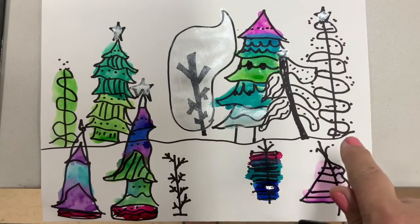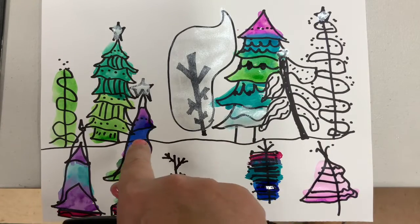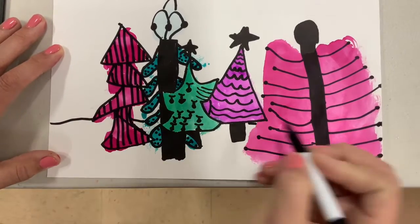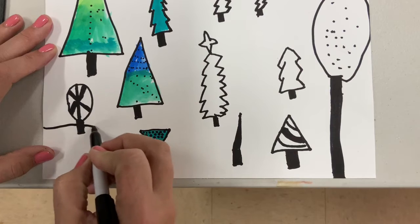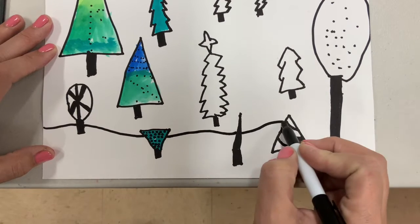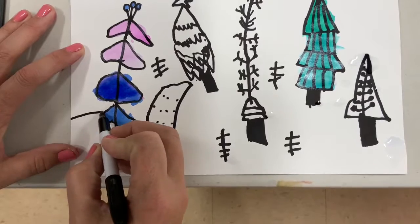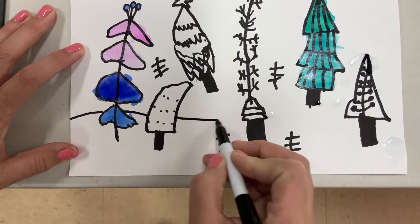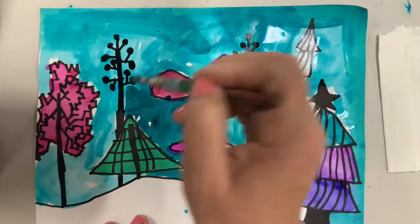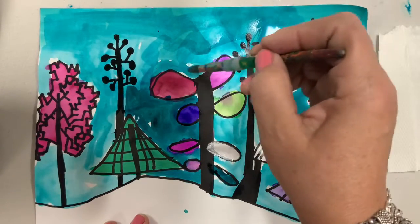Some kids wanted to have a snowy ground. Just notice here that after you finish, you can always come in. Just don't draw a line through the trees. You're always going to go up to the tree stop, draw to the tree stop, draw to the tree stop. At the very end, you may fill in the color of your choice.